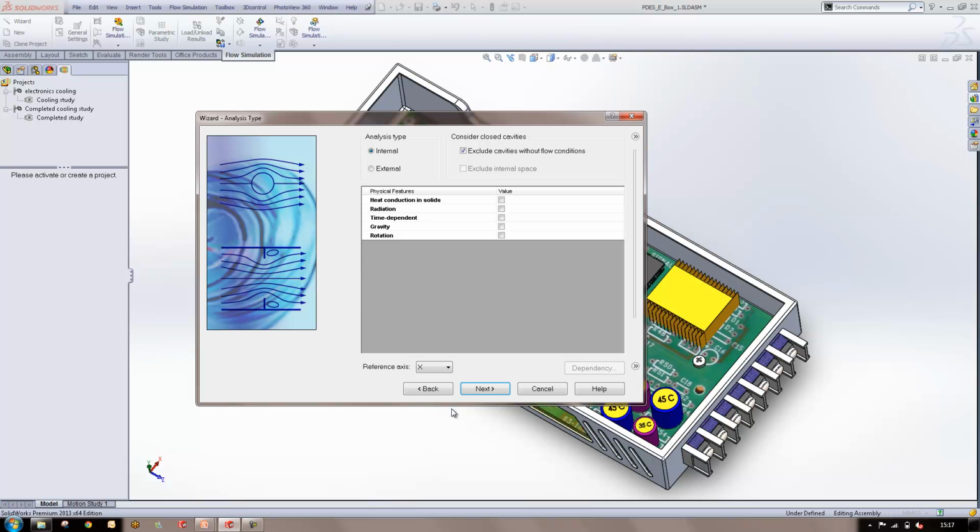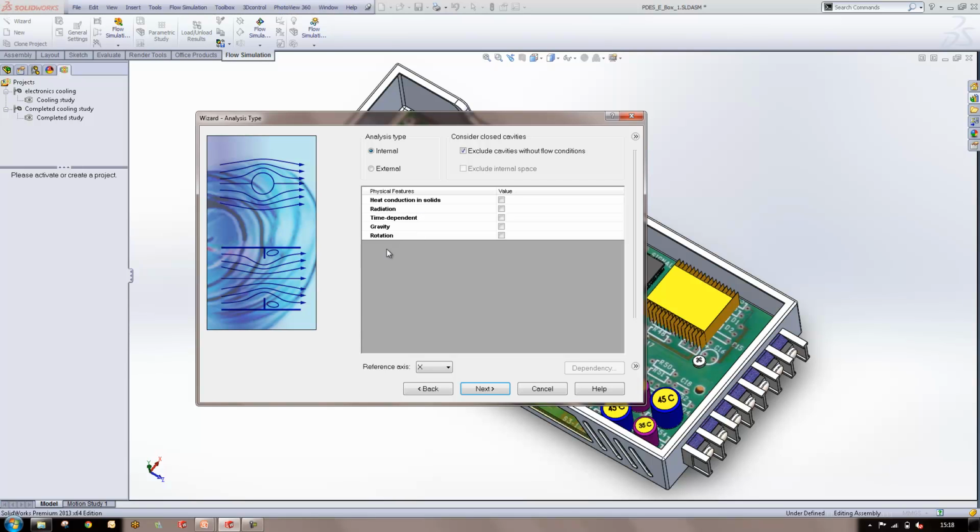Now here we can specify what type of analysis we want to conduct. So in this case it's going to be an internal study. We've got an external enclosure around our volume of air, and we're going to analyse what's going on inside. SolidWorks by all means has the capability to do an external study. We've got something representative here, so we've just got flow around the outside of a cylinder, and SolidWorks does have the capability to do that also. Both these cases that we're looking at are internal.